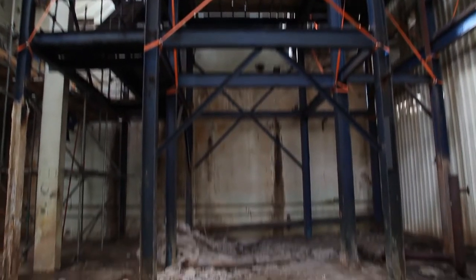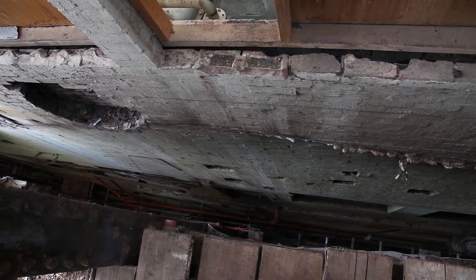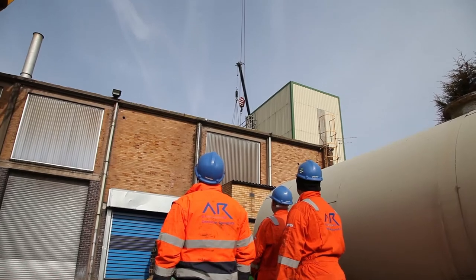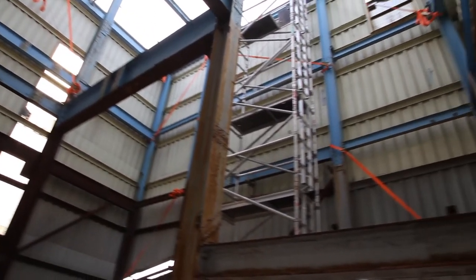The reason Demolders have decided to take this structure away is because there was a fire inside the tower and it was structurally unsound. This is a very complex demolition that we're working on due to the fact that it's a live factory. It's a very large structure that had to come out of the factory. The factory's on shutdown for a very short period of time and we've just had to make sure that we get in and out in the time slot given.